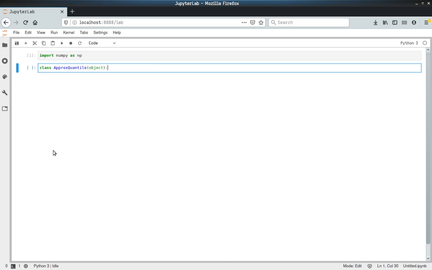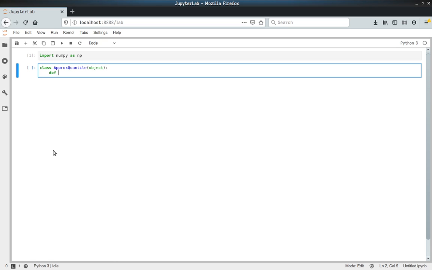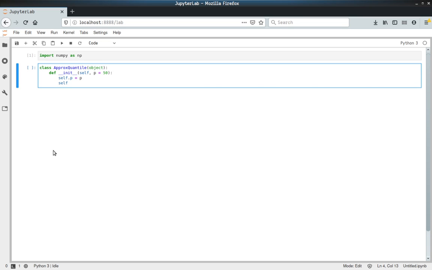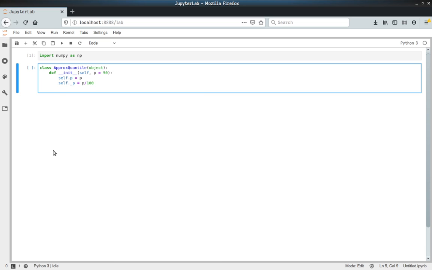I said to look like scikit-learn. I'm not going to do it exactly, but let's just start off with some definitions. I'm going to use p to be between 0 and 100, because I think this is easier if you're coming from NumPy, and then just to say that you have equivalent definitions. Let's update this as an attribute in two ways. One way to be representative of what is in the paper, which will be p over 100, and the other way to be what we're used to seeing as NumPy users.